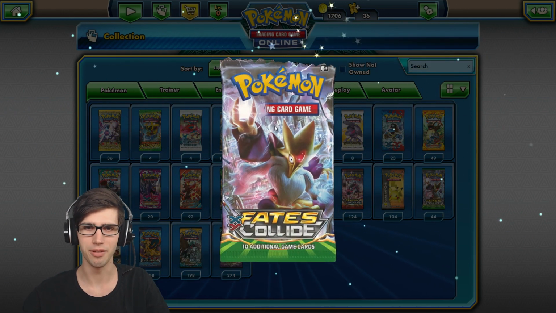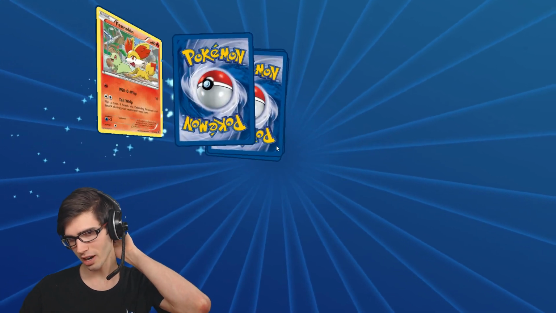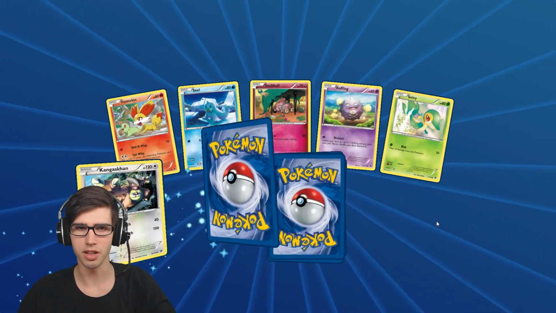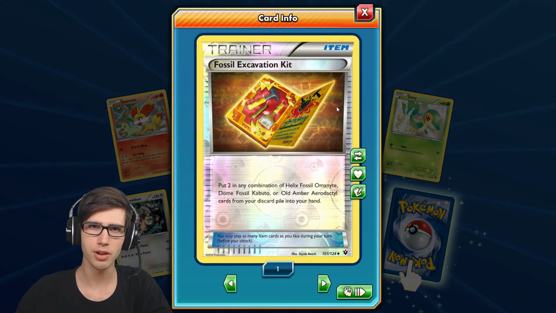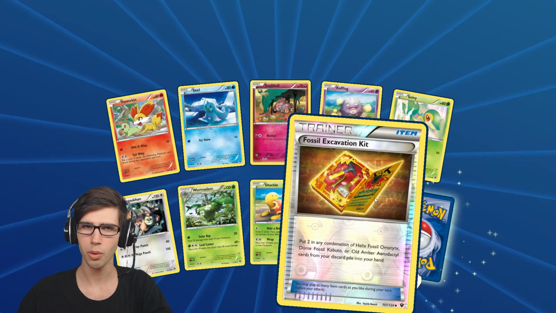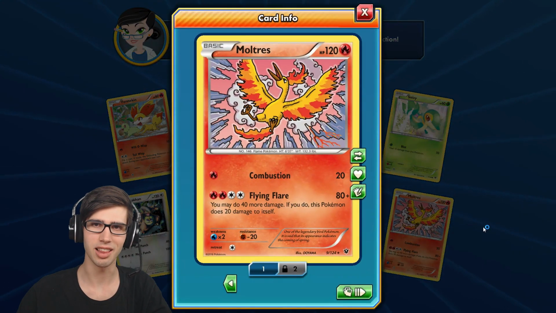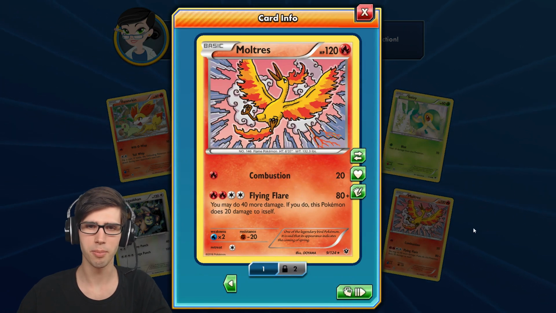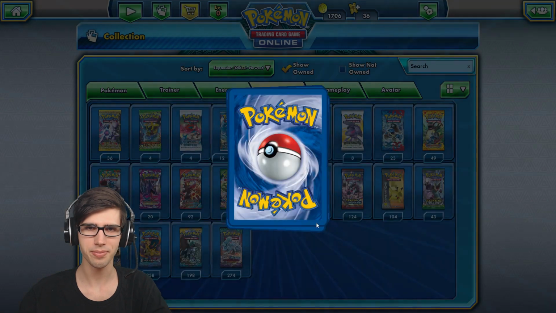We got 45 Fates Collide boost packs to crack into here on the channel. So we're going to crack into all of these boost packs eventually on the channel. I might even do some dedicated TCGO openings as well. But we got a fossil excavation kit there. What do we have in this pack? A Moltres regular rare. So it's got 120 HP with Combustion and Flying Flare. So nothing all too fancy out of the first one there.